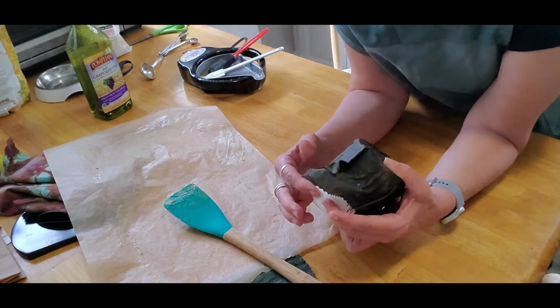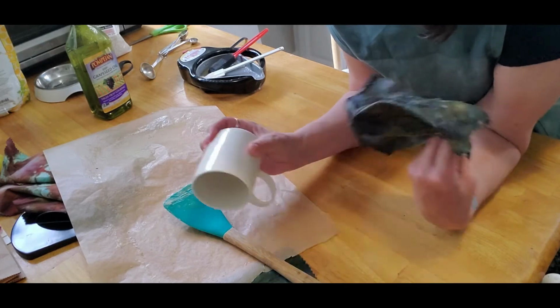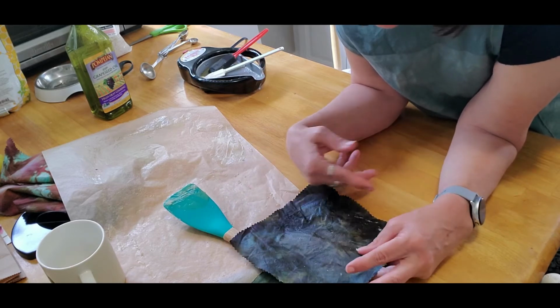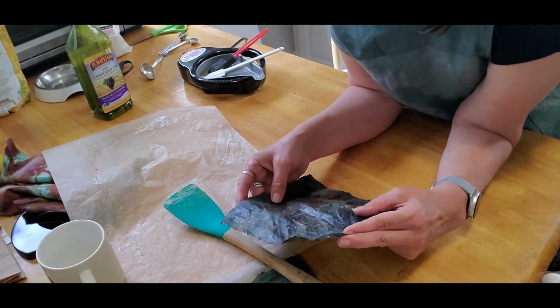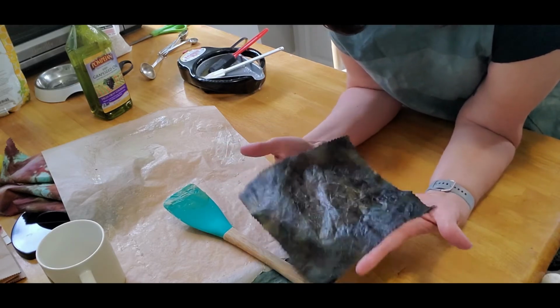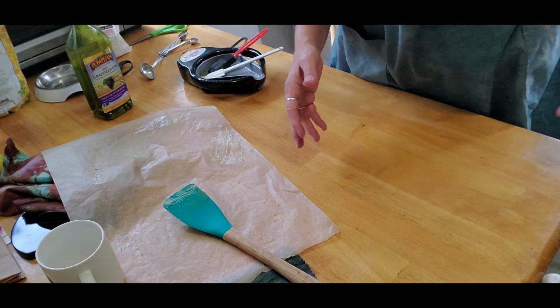The last ones I pulled off, I used this silicone spatula to scrape them after I brought them out of the oven to smooth the stuff on them a little bit. I might stick these first two back in the oven and do that after they melt up a little bit, because my fingers feel a little sticky.